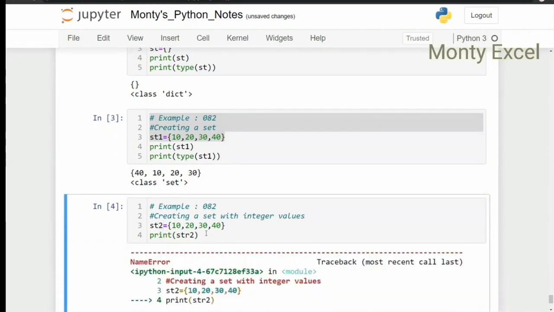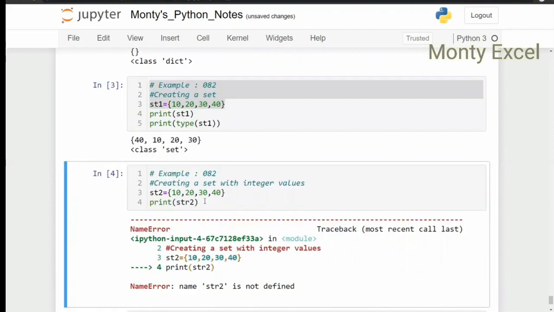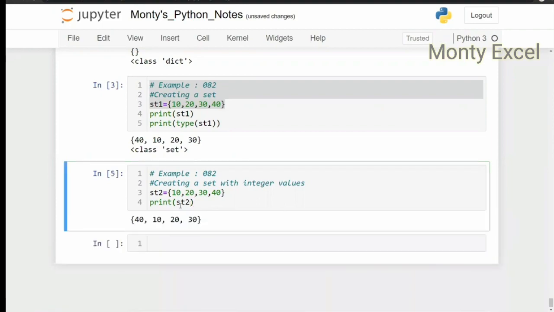When it is trying to print out the numbers, st2, what happened? It's not str, it is st. Okay, what is the error, by the way? When you misspell, or give a different name, it's saying st2 does not exist. Of course, I have not written st2 anywhere throughout my Jupyter notebook, so it is obviously an error. st2 is the name of my variable. Once I run it, it's showing 40, 10, 20, 30. Again, a problem here. It is not showing in the order the way I've written. So when you want the order not to be followed, we can use a set. This is how the integer values are prepared.